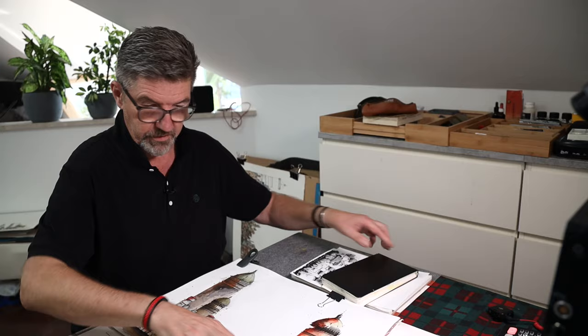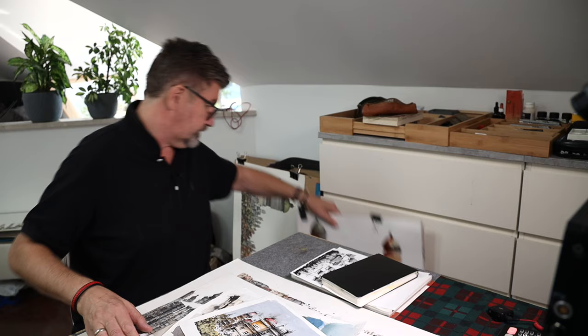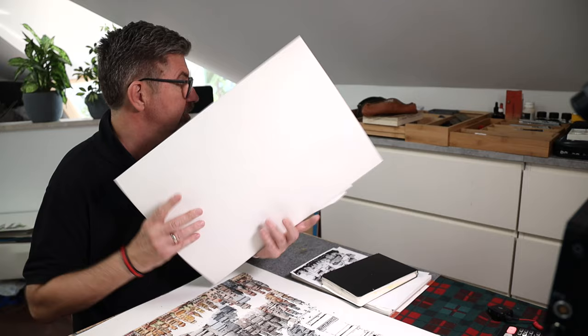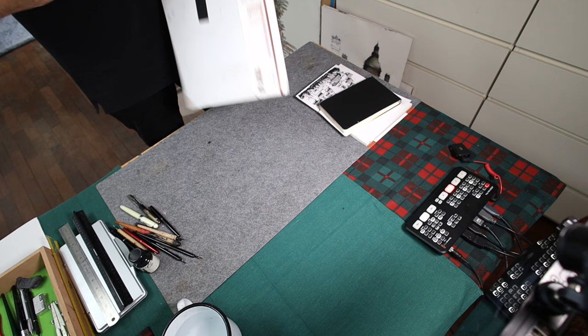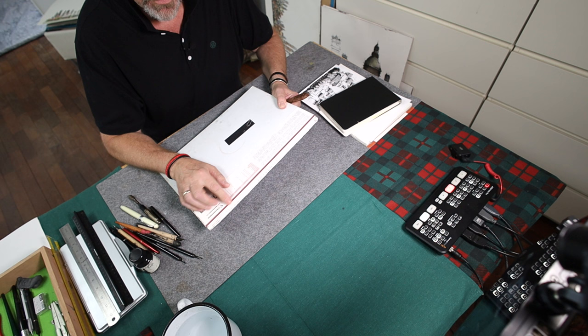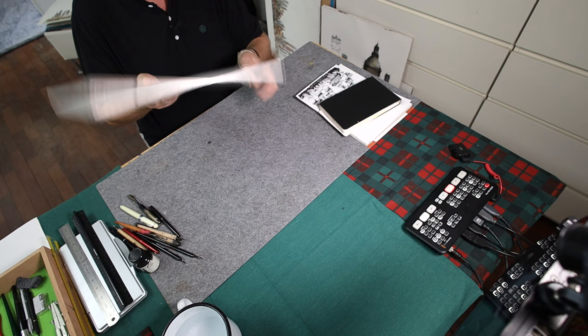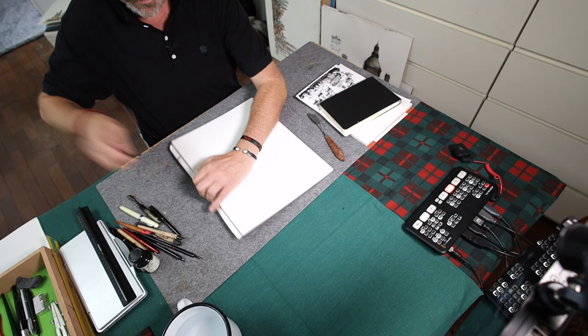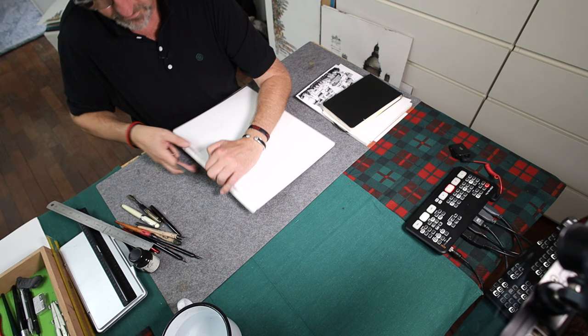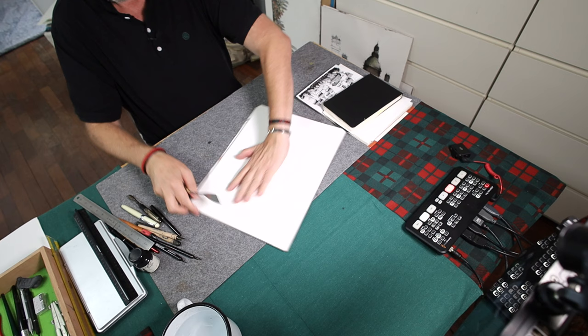Let's find a nice sheet of paper, which is not too large of course, for the next 30 minutes. It's a little bit of a challenge to finish a fresh drawing, but of course I will speed up a little bit from time to time. Let's choose this fountain paper. It's 300 gram, 12 by 50.5 inch or 30 by 40 centimeters, 100% cotton - that's important for the watercolor, the coloring of the drawing. This is glued on all four sides. With this palette knife I can remove this from the pad.